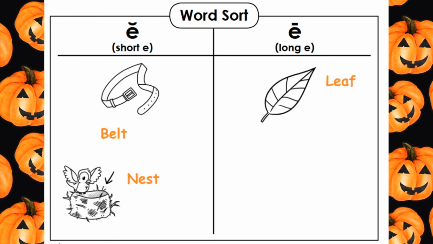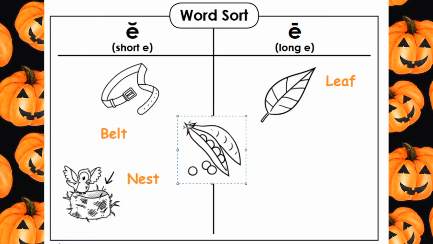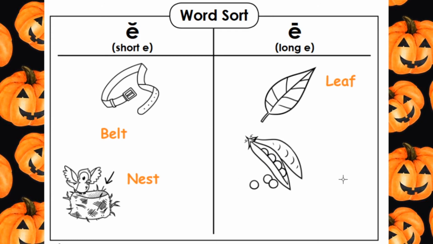So our next word is going to be this picture. And by looking at it, it looks like a vegetable to me. And it kind of has these little pods coming out, like little balls. Some of you might not even like this type of vegetable, but do you happen to know what the name is? Give yourself a second and think about that. Well, what it is, peas. They're little peas in a pod.